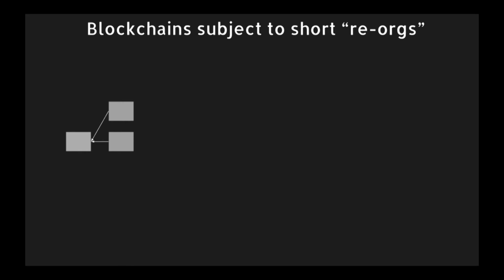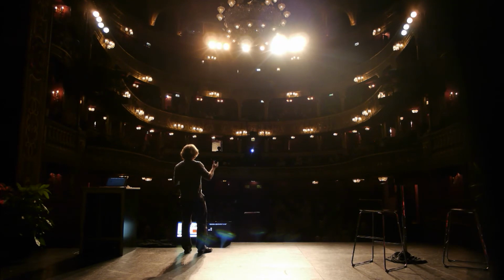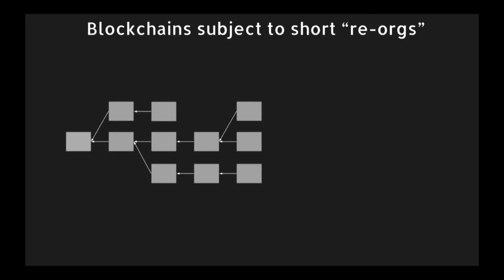The only trouble is that blockchains, as you know, are subject to forks, or as we like to say, reorganizations. So there are cases where there are two potential blocks that are found around the same time, and it's not clear which one will ultimately be part of the blockchain. And think now that if we're running some high-stakes lottery off of this blockchain, it might really matter which of these two blocks ultimately gets selected to be part of the blockchain. And we don't really know for a while, so the system can kind of be in an unsettled state for a short period of time.